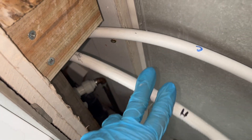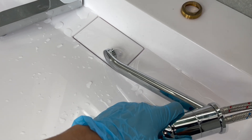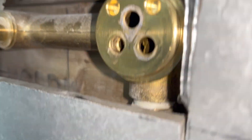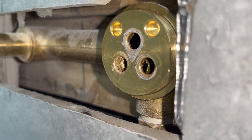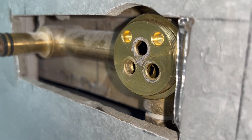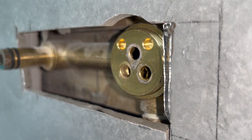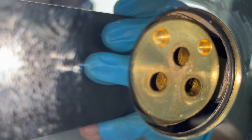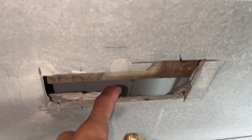I was a bit stuck, so I grabbed a kitchen mixer tap from the van, put that on, and it was perfectly fine — cold side fine, hot side fine. I then inspected the original unit and found a crack in the small brass body. I think that crack was mixing the hot and cold — the actual brass unit itself is faulty, which is very rare especially for a brand new tap. I compared it to the identical tap upstairs in the bathroom and that one was fine, so unfortunately the customer just got a bad tap.